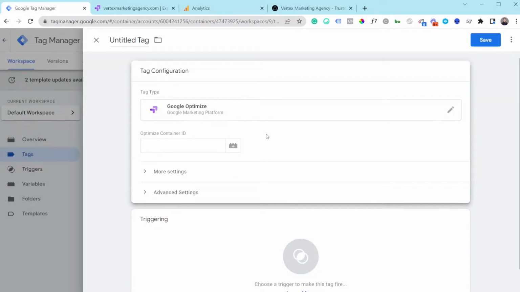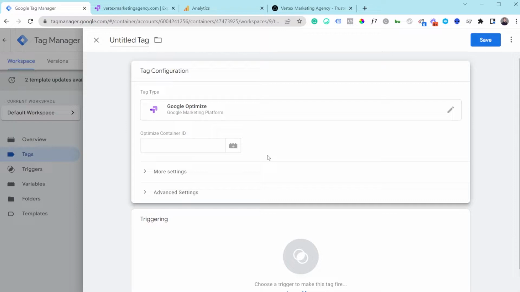If you decided to go the other route and install Google Optimize directly on your website, it can be great, because let's say Google Tag Manager gets blocked for whatever reason. Well, Google Optimize is not going to work, because Google Optimize relies on Google Tag Manager to fire, because we're setting it up through Google Tag Manager. So that is one use case of going separately and adding Google Optimize directly on your website.